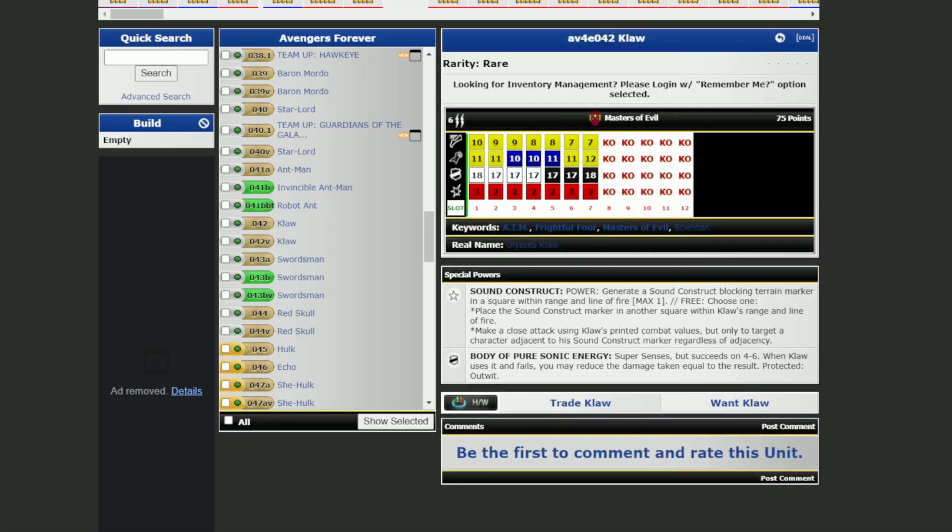And then we got Claw, Master of Evil. Power: Generate Sound Construct. Blocking terrain marker in a square within range, line of fire. Next one: place a sound construct in another square within Claw's range, line of fire, make a close attack using the sound construct. Super senses 4-6. When he uses it and fails, you reduce the damage taken equal to the result. That's crazy. That's really good. So when you fail, if you roll 4 through 6 and it's protected, that's really good. This piece is going to be hard as hell to kill.